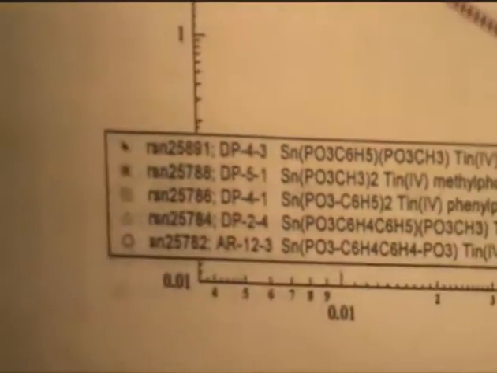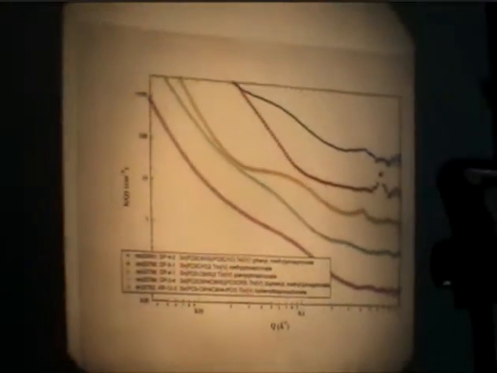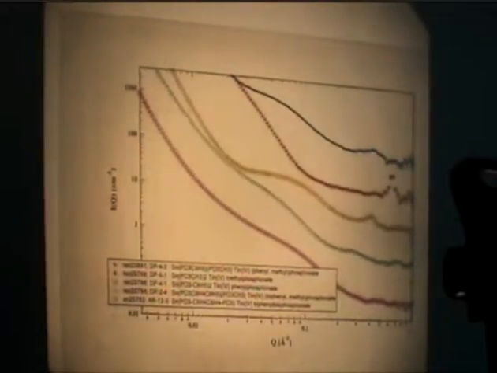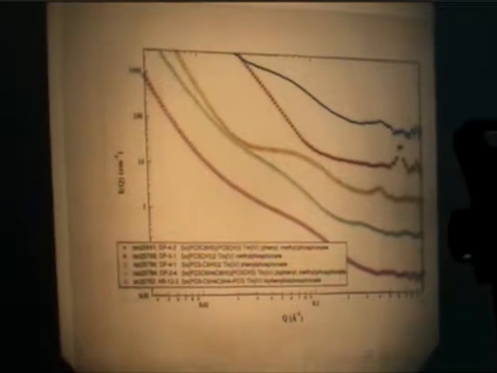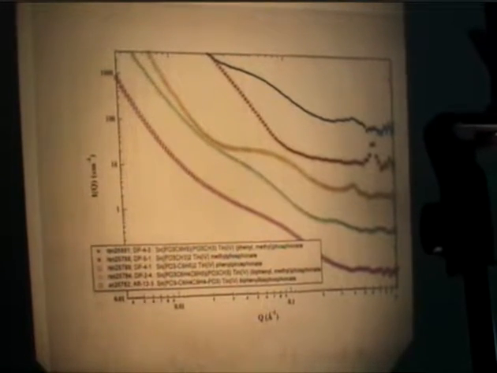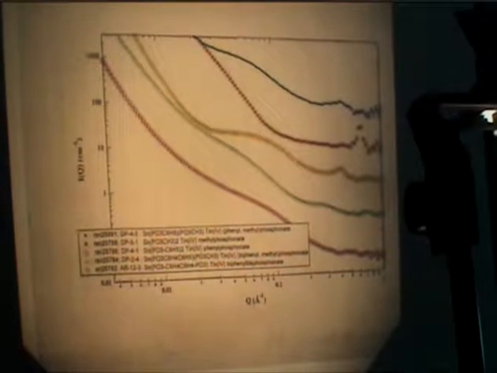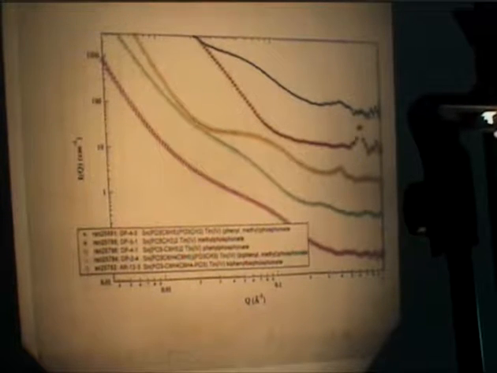So one of the things we're doing is neutron scattering, small angle scattering, because it can give you particle size, it can give you pore size. If you do contrast matching, which means that you fill the pores with a scattering material that scatters like the framework, then you blank out the pores and you just see the particle. Then the scattering curve you get there and the scattering curve you got when the pores are empty, you can subtract one from the other and you can see the pores. So our first runs tell us that these are very small nanoparticles, okay?